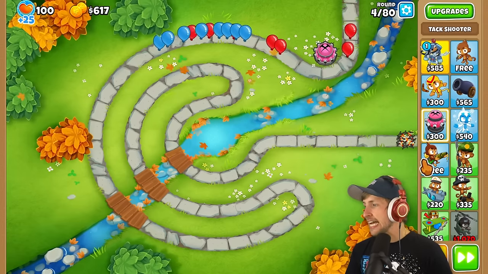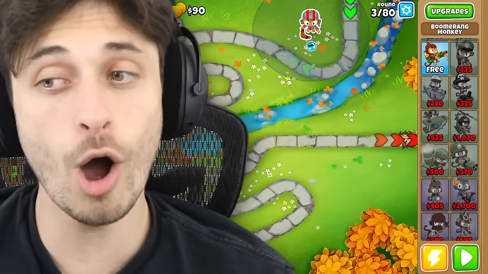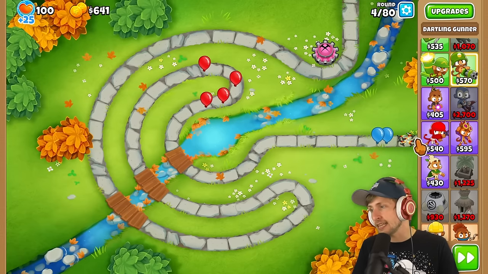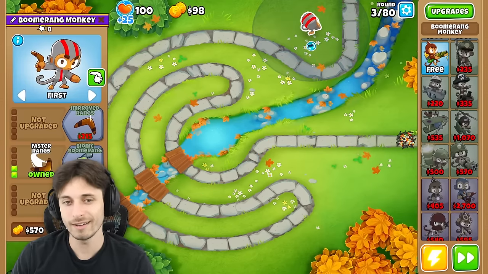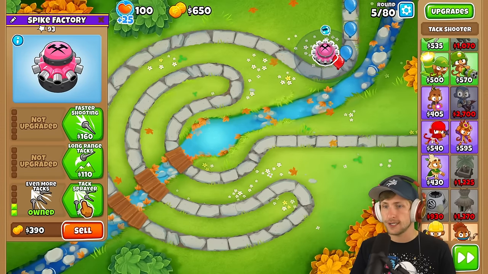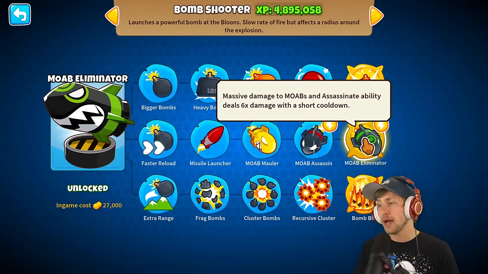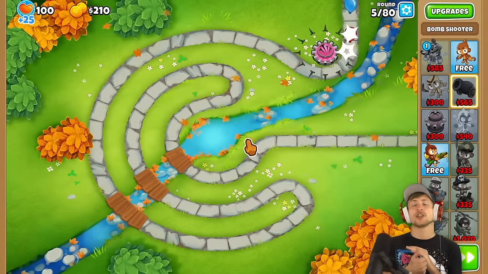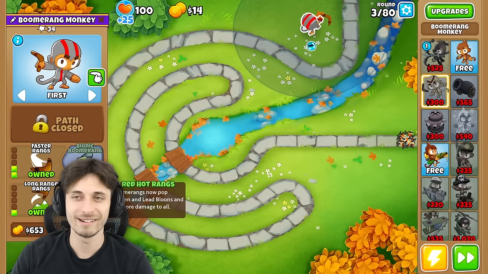Basically, you could do an MAD, and I can do Ray of Doom. Oh! Wait, I can do MAD? Isn't that explosives? Yeah, but that's like high single target damage, like MOAB stuff, right? You can do middle path bomb shooter, right? You could have a MOAB Eliminator, because that's just high single target damage, like ability, right? Okay, all right. MOAB Eliminator I can do.